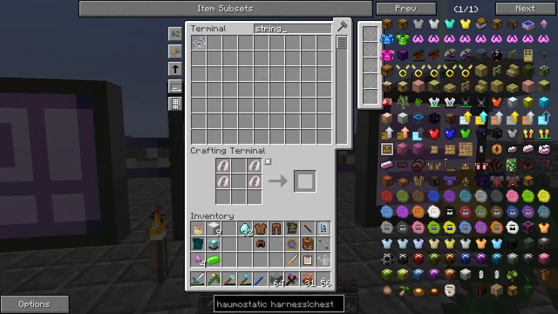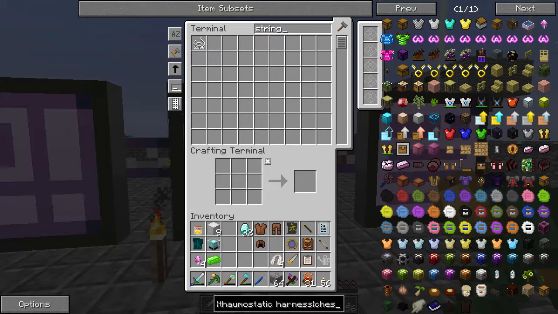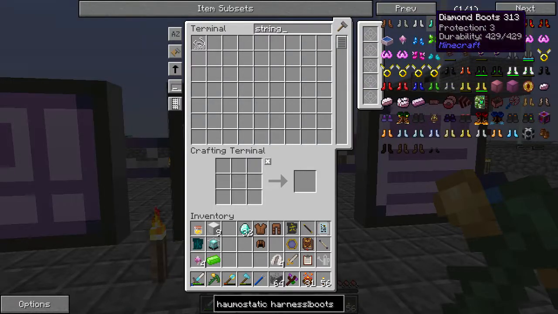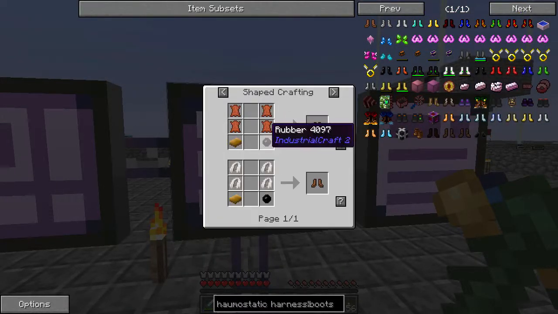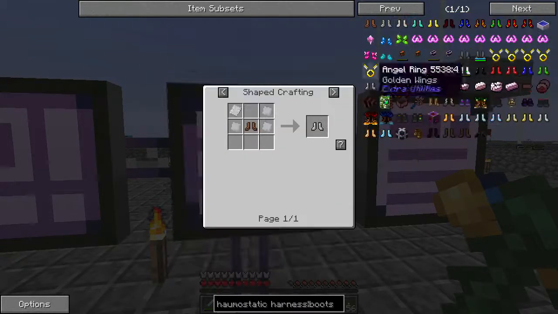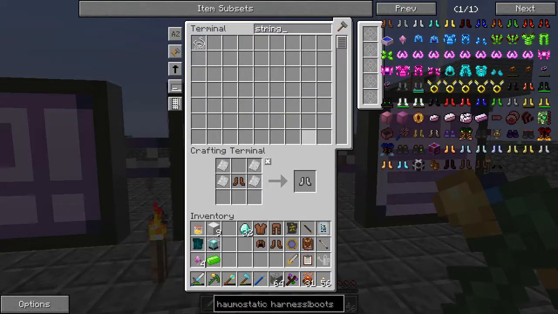leggings, hat, and boots need something else. What do boots need? So if we want diamond boots, we need iron boots, which requires leather boots, which requires a little bit of rubber. Alright, there we go. So now we get the iron stuff.